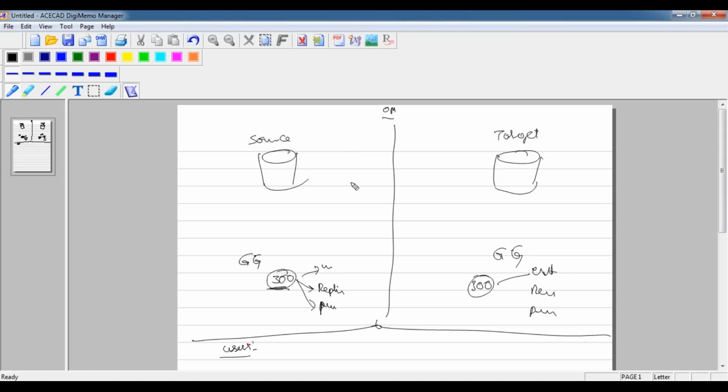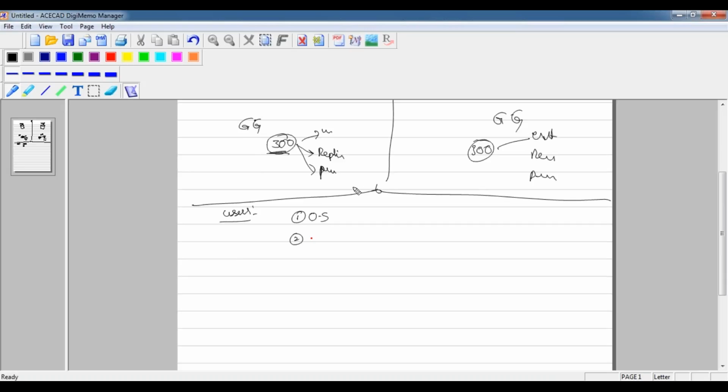For this purpose, we need to have a total of two users. One is an OS user, another one is a DB user. These are the two users required in any configuration, either in the source database or in the target machine. In the source database, we need an OS user as well as a DB user. So now we are going to focus on what privileges are required for the OS user and what privileges are required for the database user.